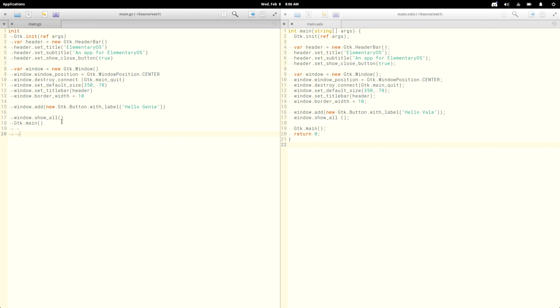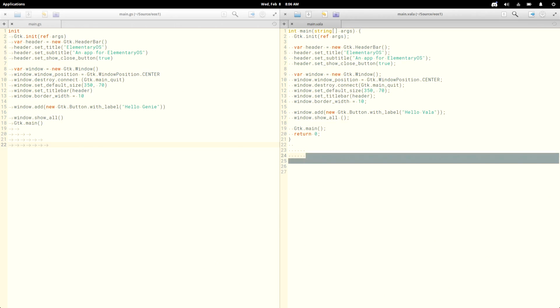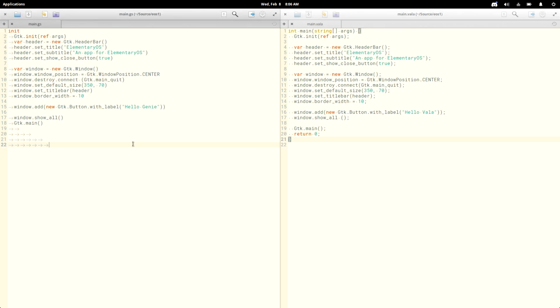Now obviously the biggest difference between Genie and Vala is the usage of tabs or spaces versus curly braces. You see in the editor those little arrows? Those are tabs, and you can see that the editor automatically indents and creates more tabs. Regular white space in the editor just looks like dots. Now keep in mind that these aren't real dots, they're just shown by the editor to show the developer where your indentation is. Unfortunately for languages that use tabs and white spaces for blocks, you can't mix and match them. Generally the compiler is set to use one or the other, and if you mix and match them, then the compiler kind of breaks down.